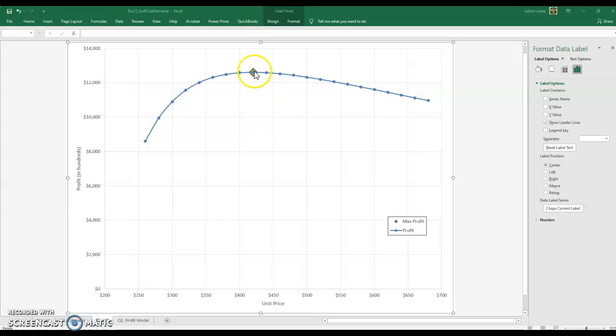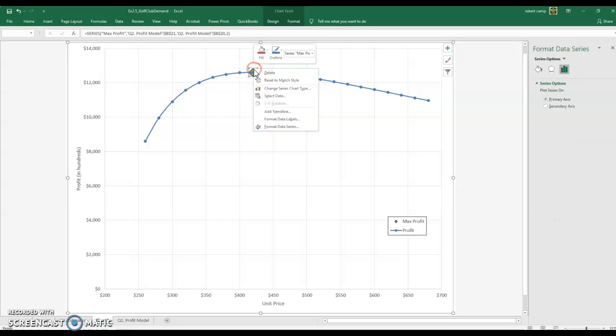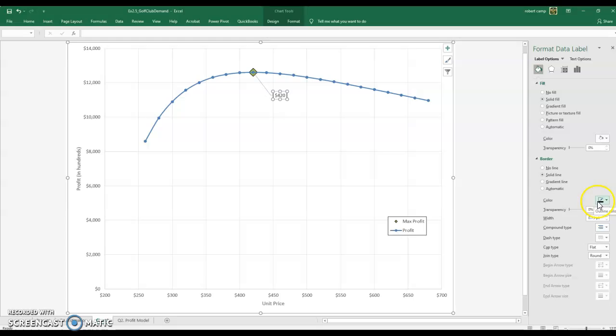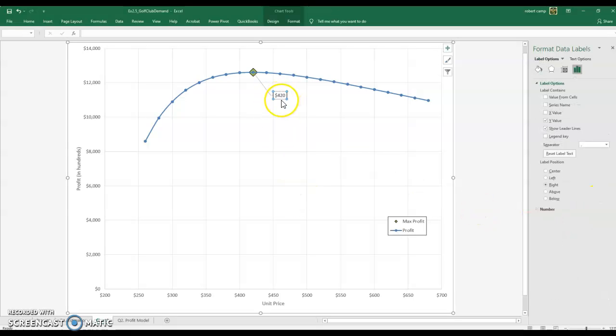So one last thing that we could do is have the value show up on there too. If I right click on this, I can go to Format Data Labels, and we can put in our data label. So there's our X, that would be our Y value, which is the maximum profit, which is 12,600. We can have it show both the X and the Y value, or we can just say the X value to say where our maximum profit's going to be. And then we can do the same thing that we did with the other one. We want to make sure to give it a solid fill behind there, so no matter where we put it, we have our nice little block. So then we can say, okay, the maximum profit's at 420.